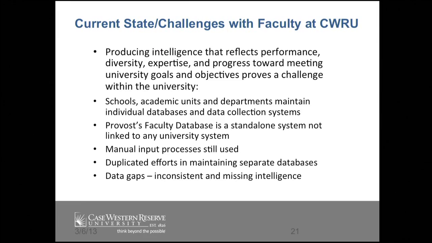And people are calling the Provost office, asking questions about faculty, and it's becoming the system of record, which it's too small and it doesn't have the security and the robustness to be a source for faculty. And then manual input to processes are still being used. People are still filling out forms and walking over to the HR office to put in faculty contracts. So there's a lot of duplicated efforts in maintaining all of these separate databases.